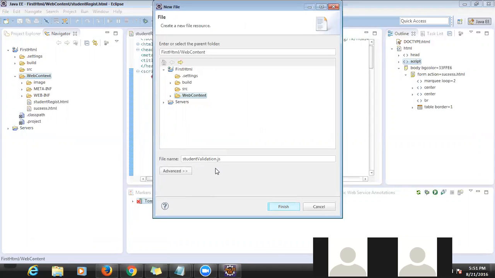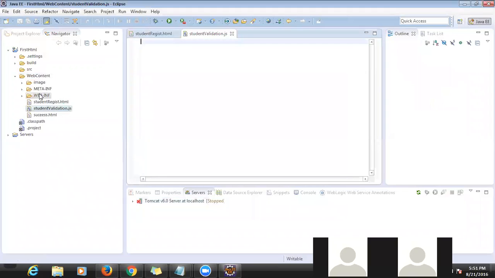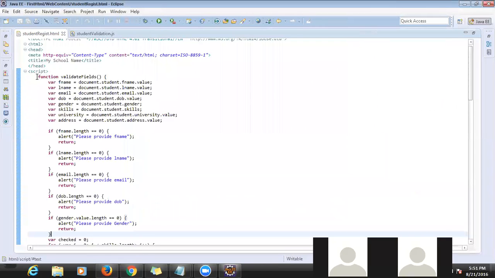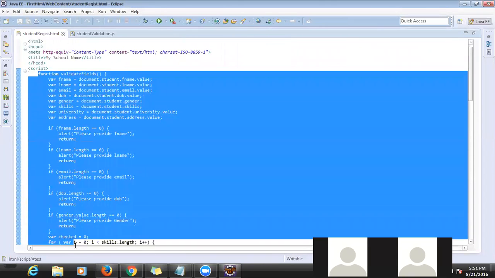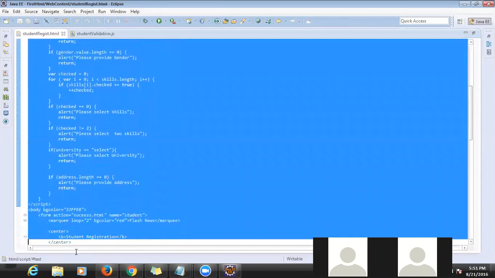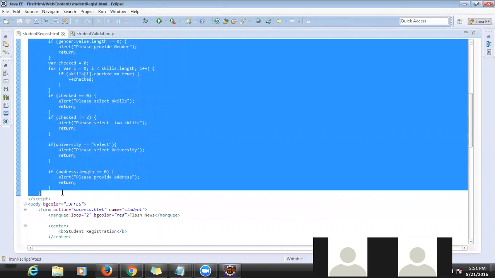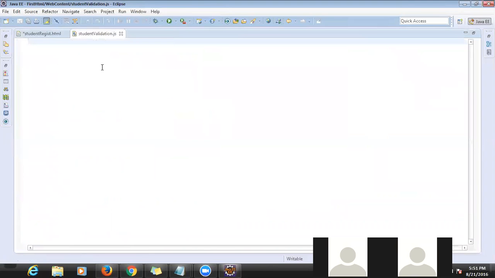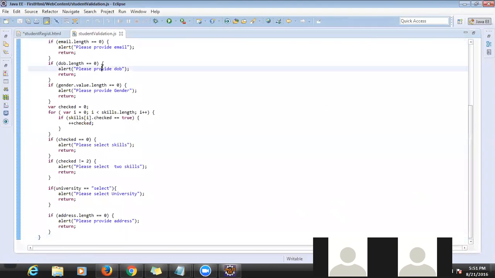So this is the new file I am creating under web content. Now I will copy the entire JavaScript code from the script tag, just copy or cut, and paste it into this file.